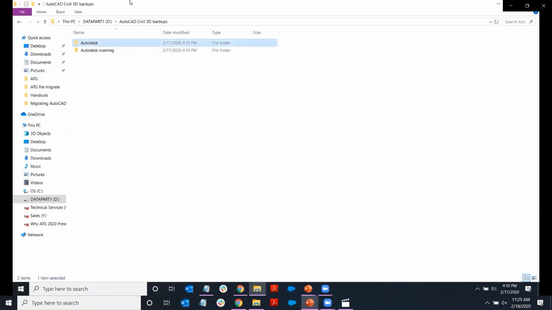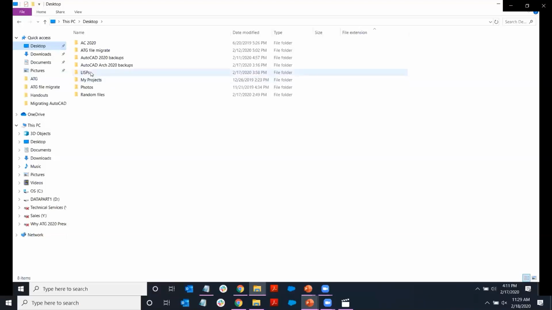And after it's pasted, you're welcome to rename it if you'd like. It's not 100% necessary, but I'll do it just for demonstration purposes. So now we've got our local and our roaming for every version and release that I've ever had on this machine.